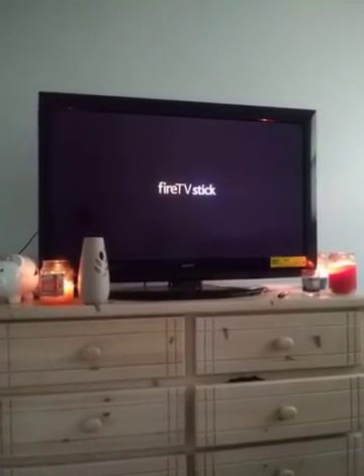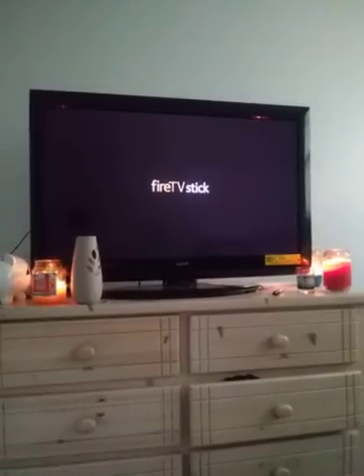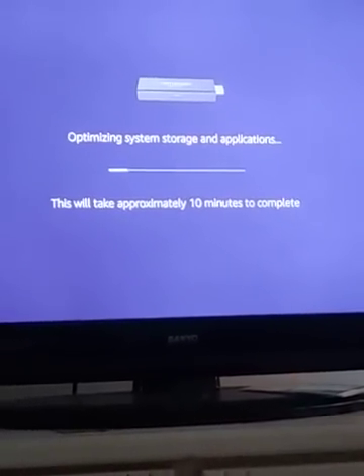You can see all these candles around — we didn't try to do voodoo on the Fire Stick, that doesn't work. It's going to optimize itself for the last time. I've got to make sure it has enough power to actually run itself. But as soon as it's done this time, you'll see the magic happen. We're not going to pause it or speed anything up. There's no special fix — it's just actually a wire that you have to change. The wire in the box for the Amazon Fire Stick. That's the worst part about it: how annoying it is.